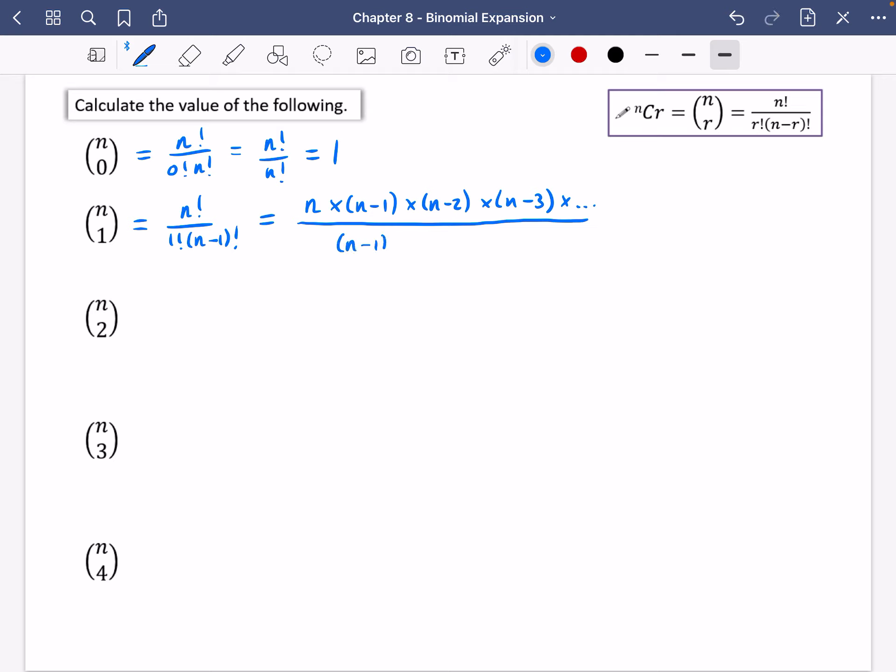And then we get one factorial on the bottom, which is just 1, so I'm not going to bother writing it. And then we have n minus 1 factorial. So it's going to be n minus 1. You're going to multiply it by n minus 2, n minus 3. And again, it's going to keep going. I'm hoping what you can spot that will happen here is these bits will cancel, these bits will cancel, these bits will cancel. Even if it went down to the 2 and 1, all of that would cancel. So the whole thing is just going to be equal to n.